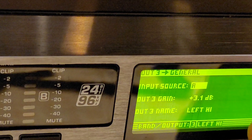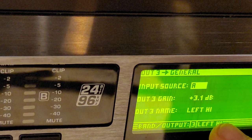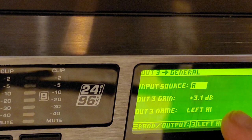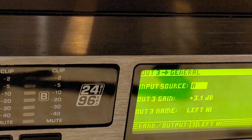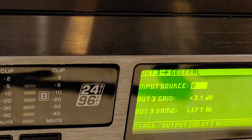And then here we are back at the first page for the left high. And it shows us, and this again will control both the left and the right high because I have them summed, that there's positive 3.1 dB. So I'm boosting the input on A, and then the output gain on the 3, which is the high, number 3. I got 3.1 dB of gain for the highs. I'm boosting the highs a little bit. They needed it. And so that's that. Now I'm completely done with this, and I can play.